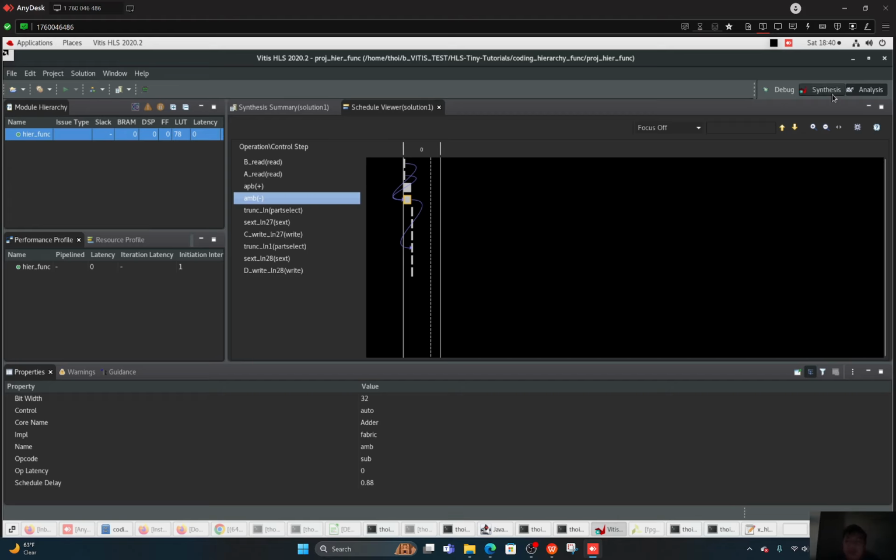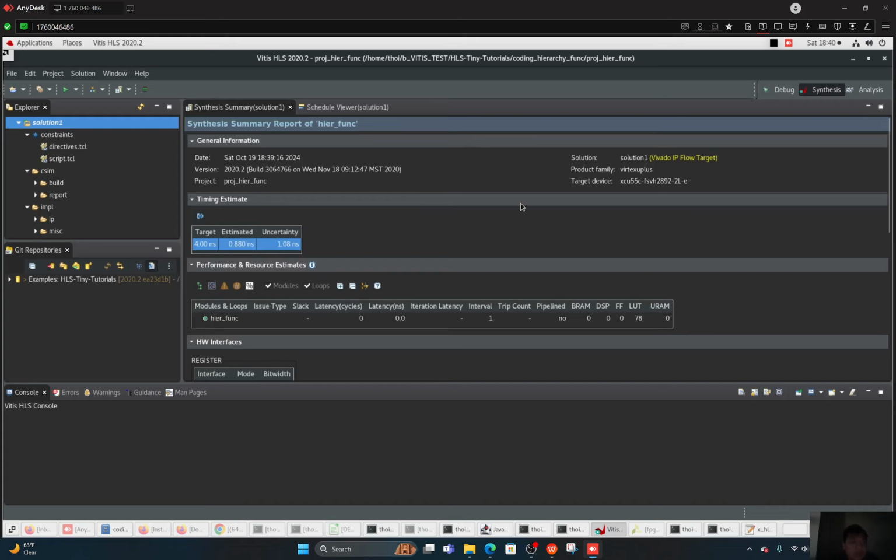All right, so we have 78 lookup table utilization.